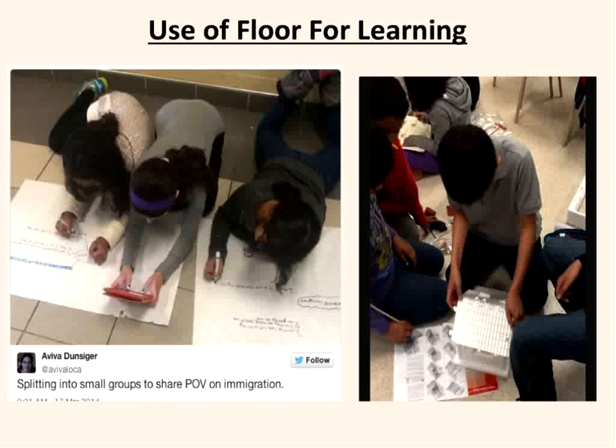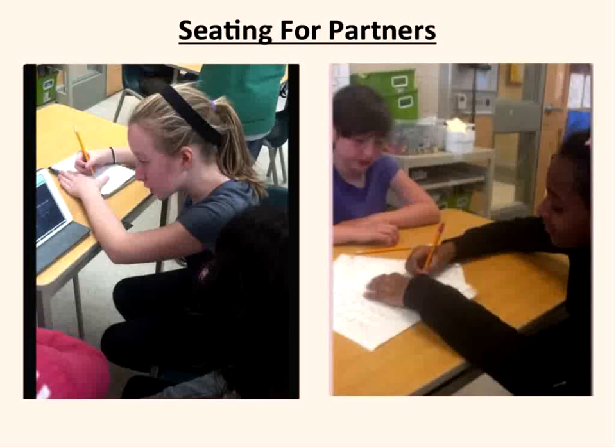And they can also use the floor for learning, and you can see that here. And I think in this case, it's both the floor that happens inside the classroom, which is on the right, as well as the one outside the classroom in the hallway. I often had students working just outside our room in the hallway here. This one, they were working on a point of view thing for social studies. In the other case, we were working in science on energy conservation, and I actually got some kits, and they were reading the instructions in order to create the house that would help conserve energy. And having enough physical spot in the room to lay out and work together really helped. Because then they could find a spot that they were comfortable in and a spot where they could really collaborate.